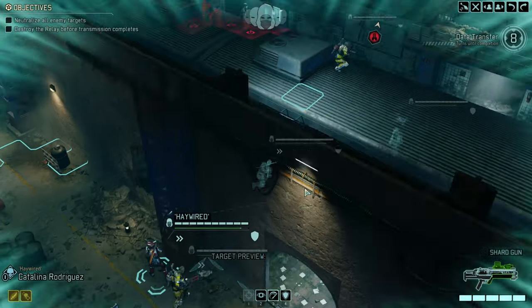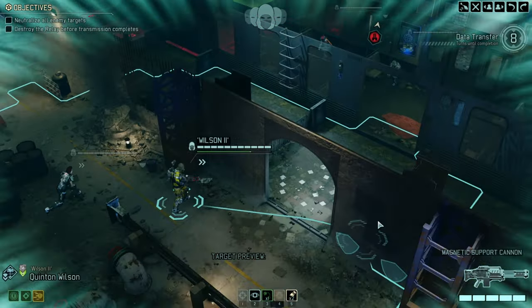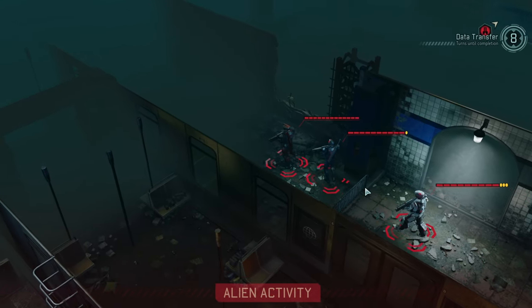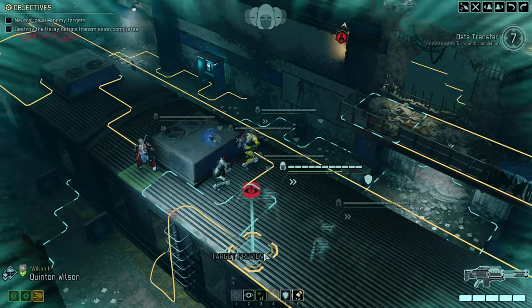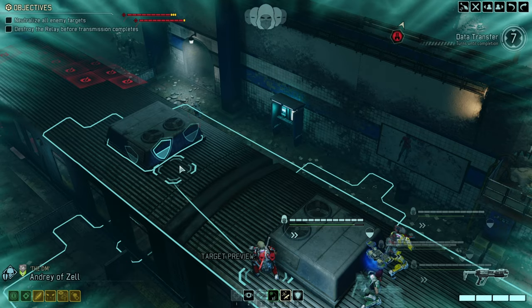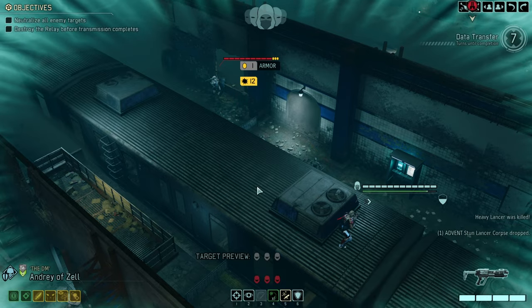Let's use the high ground. Got it, moving. Time to move. Good. It's a beefy pack, but nothing that we could not handle. Closing on target position now. Going to here. Let's get that Lancer first. Tail and rounds for the win.